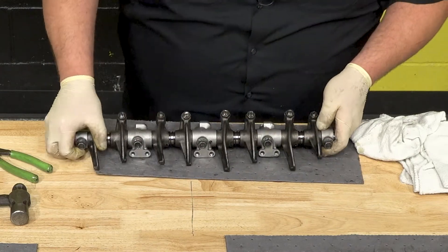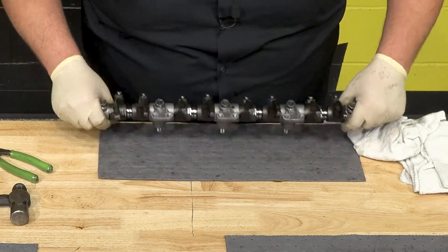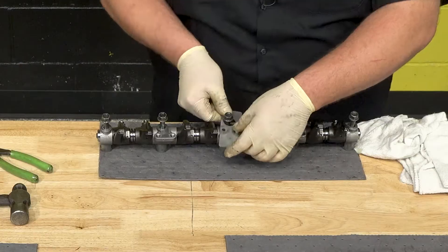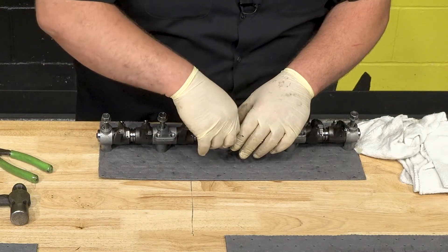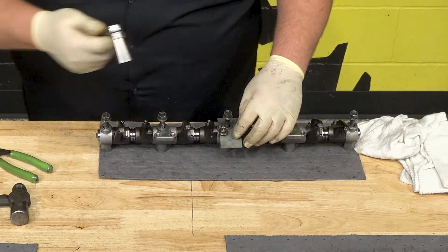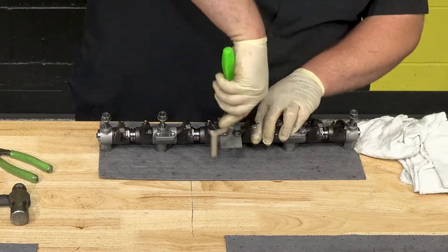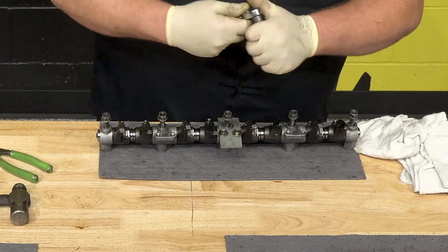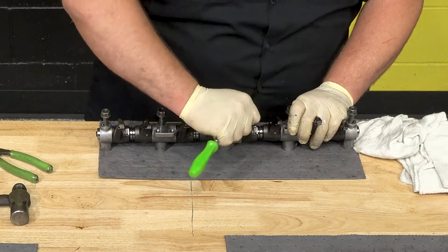Slide our last bolt in, give it a look, make sure everything is in place — looking good. The last thing to install is the deflector. Just put both 10mm bolts back in, grab the ratchet and socket and run them down. This could also be done later in the truck if you choose — I'm just doing it now so it's over and done.